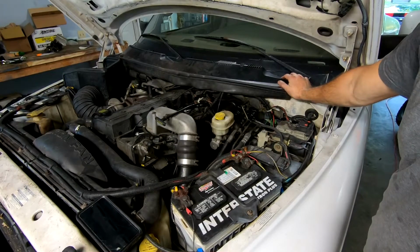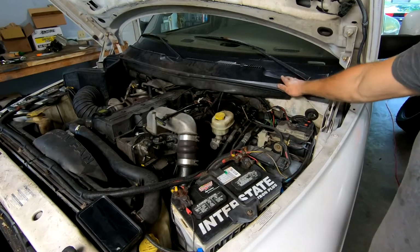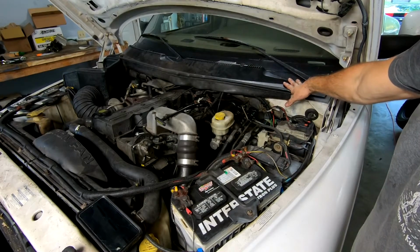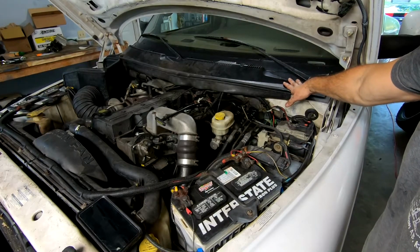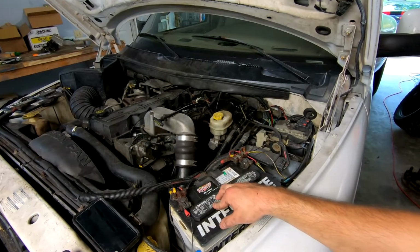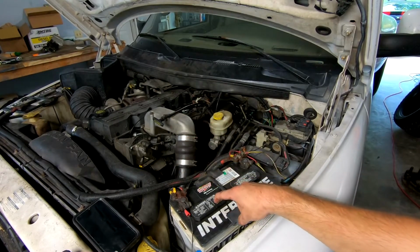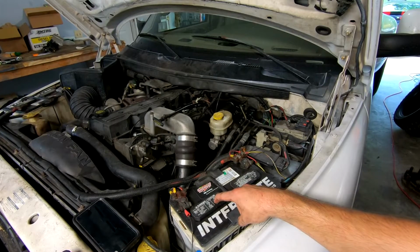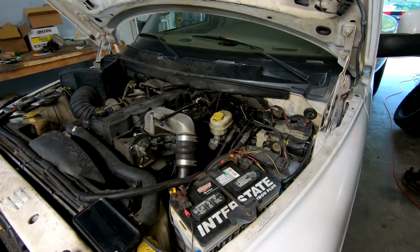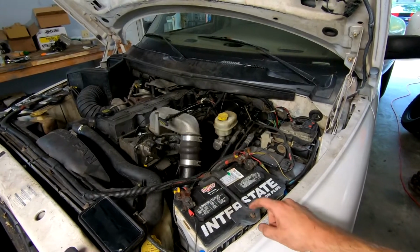I think I'm going to go ahead and also knock out a couple other things in this video. We need to do the transmission band adjustment for the built transmission, see how that comes out. So we'll go do that next, and I think that's really about it. Oh yeah, and we also need a battery. This one for sure is dead. I tested both of these, that one was at 75%, this one was at 25% a while ago. Now if I leave the truck sit overnight, it's like 8 volts, which is nowhere near enough to crank this thing over. So I've got to get a new battery set. I'm probably just going to do the set. These things I think are just over 6 years old.